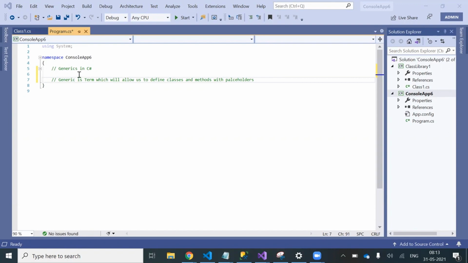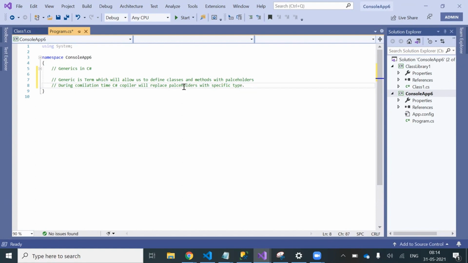Today we are going to discuss generics in C#. Generic is a term or a concept which will allow us to define classes and methods with placeholders. During compilation time, the C# compiler will replace the placeholders with a specific type.